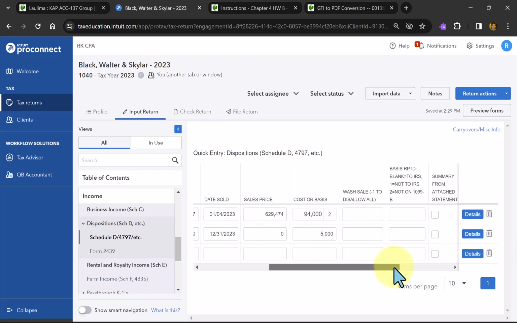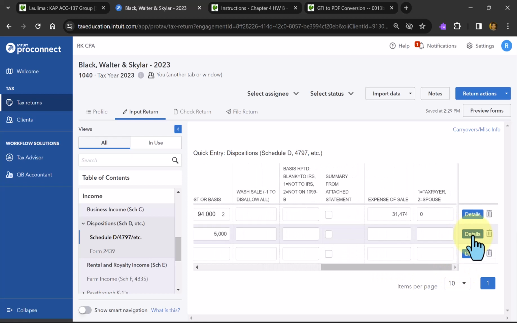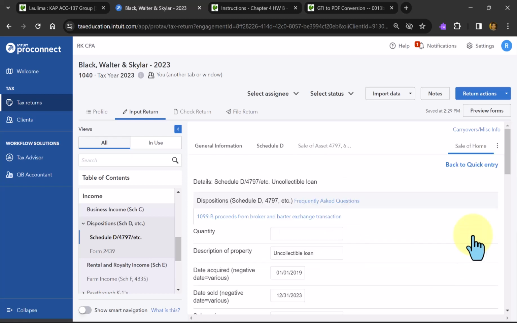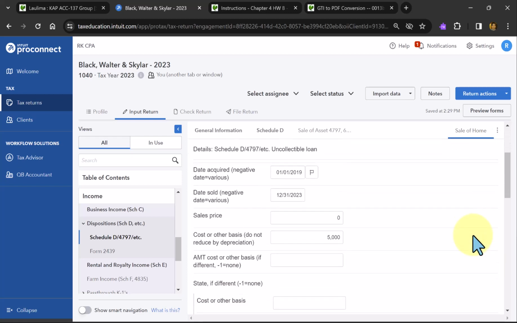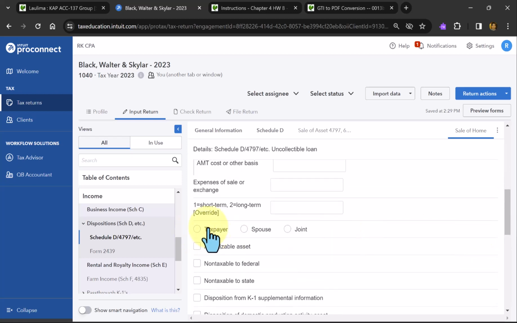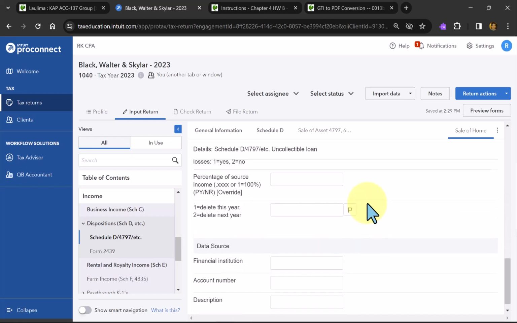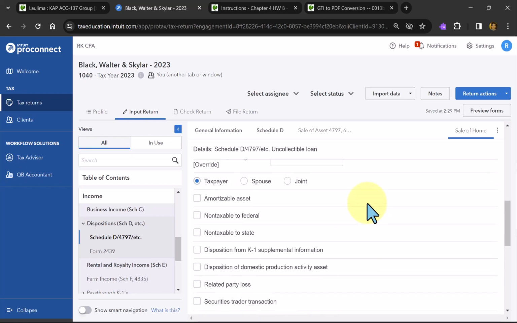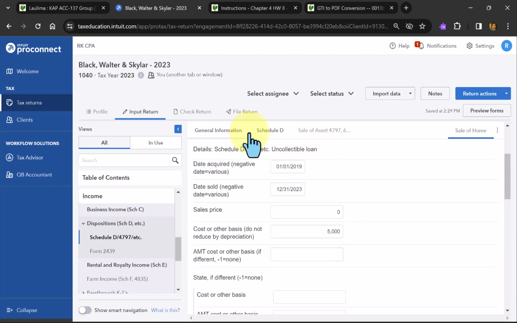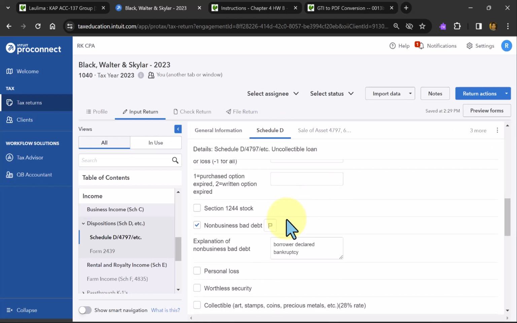But to indicate this is a non-business bad debt, we've got to go into the details again. Let's see if there's something here. I guess I could check off Walter, yeah, as a person that's lending the money. Okay, I don't see it here. Let's go into this Schedule D here. Here's what I want to check off.